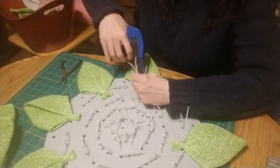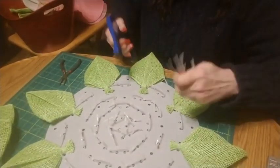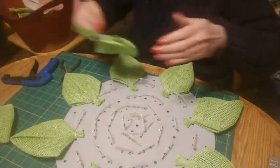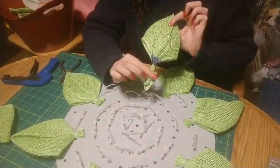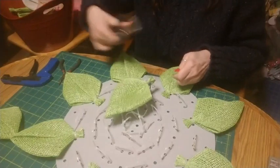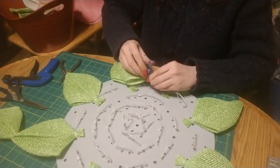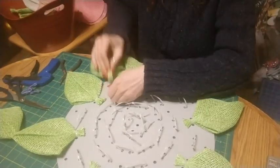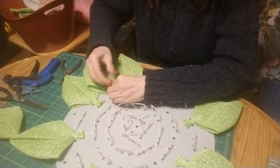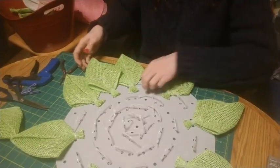So we're just gonna cut these real quick, and then we're gonna start on the other zip ties that are still on row two. And then you'll see how the wreath is forming. Also on these that I just clipped together so you guys can see, I am going to trim it because I don't want the real long tails. I'm always afraid that it's gonna maybe pop up and push the flower petals up. So I'm just gonna shove this in. And then as you see, it's gonna lay on top of it like that.